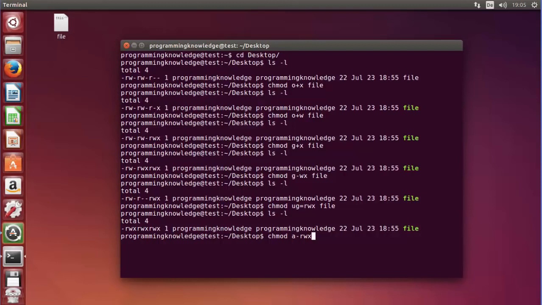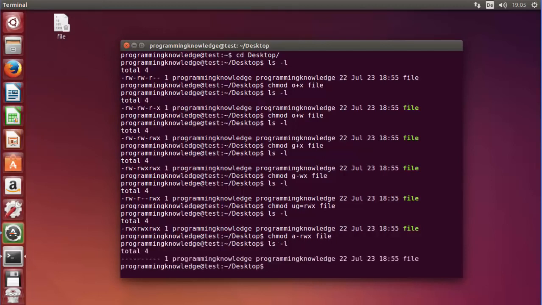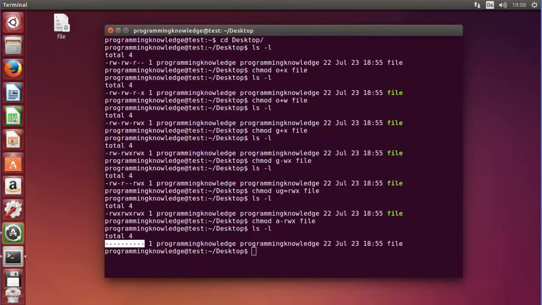So you basically want to subtract all the permissions from all the users. Before pressing enter, we need to give the name of the file, press enter, and then use the long listing. And now we can see nobody has the permission to read, write, or execute this file, right?